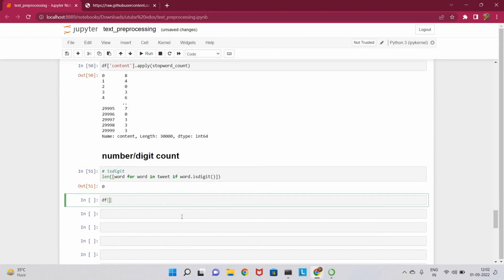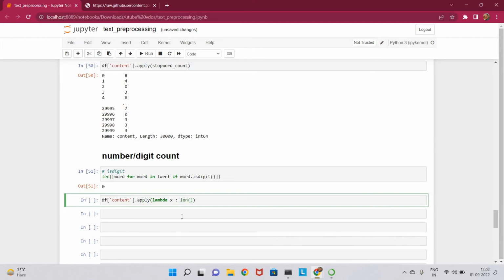So we can write a function to apply on the content column to count the number of digits in each tweet. Here I am making use of the lambda function to define the function, and you can try to write a custom function yourself.